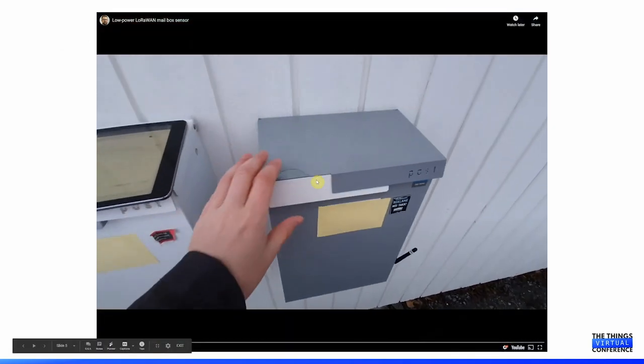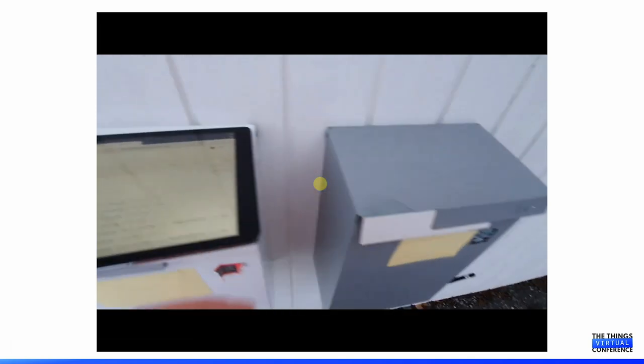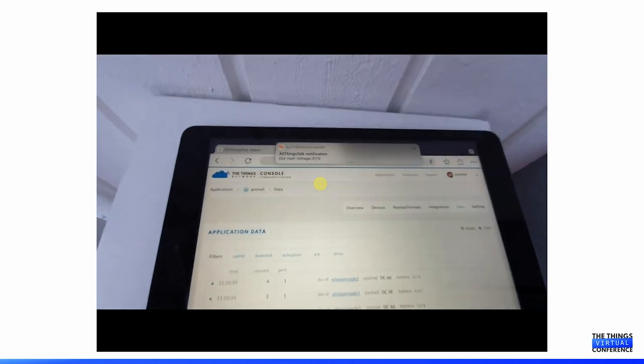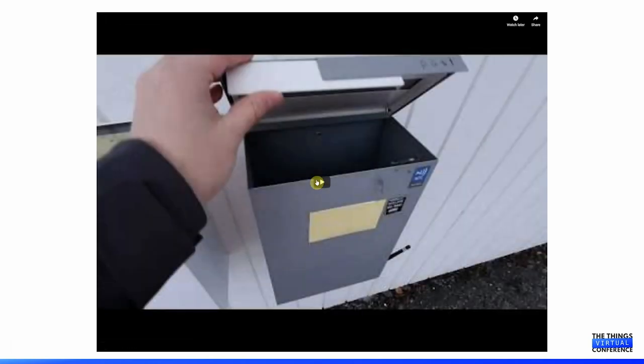The project came alive because our mailbox is positioned a bit ways from our house. And these days we don't receive spam mail. Much of communication is digital, so we might receive letters a few times a week. Having to walk back to the street and to check the mailbox is the reason that I started this project. It was started about 2 years ago and it has been running on the same AAA batteries since then.